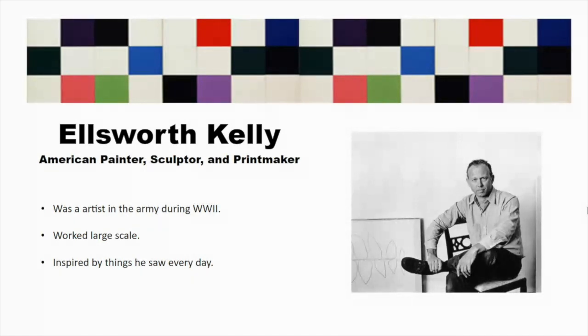Ellsworth Kelly was a loner and a stutterer who worked in public education. In 1953, he was actually evicted from his apartment in Paris when he returned to the United States and began his career as a teacher and professional artist. His first abstract work was based on how light is dispersed on the surface of water, and it was called The Scene, 1950. It was a black and white painting which arranged rectangles by choice.